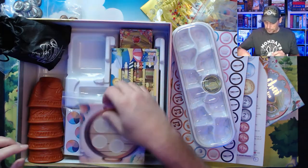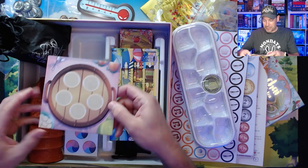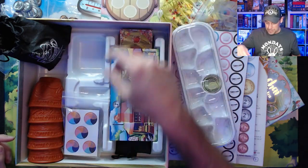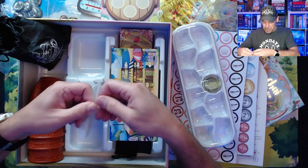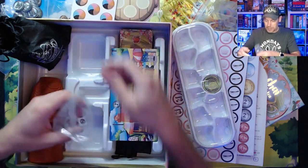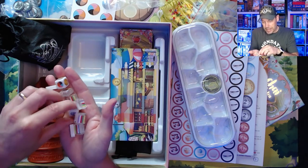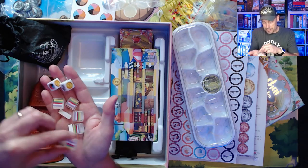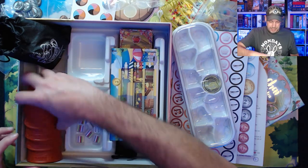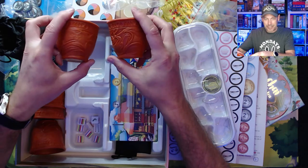And then here's a thermometer — I'm not exactly sure what that's for. I knew this was stuck in different kinds of shipping issues for a while and could come at any time basically, so I was very surprised and happy to see it. Then here looks like we've got some wild tokens, probably also to be replaced by those acrylic ones. And then some other little pieces — I think these dice might just get replaced by the clear ones in the expansion. And then some little tokens and some clips of some sort.